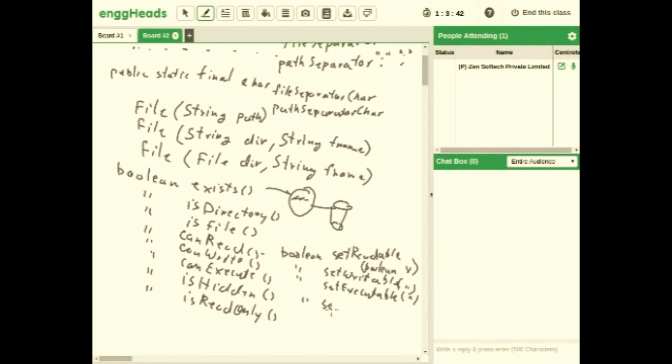We have methods called set hidden, where you pass a Boolean, true or false, and set read-only, where you pass a Boolean value and change the read-only setting. Hidden and read-only are more applicable to the Windows platform, and the other three are related to the Unix and Linux platform: read, write, execute permissions.